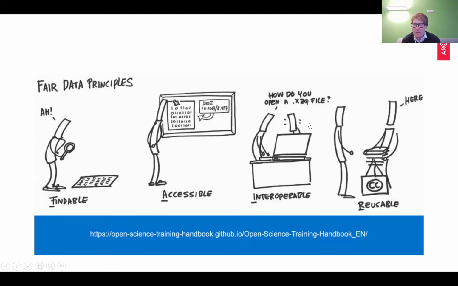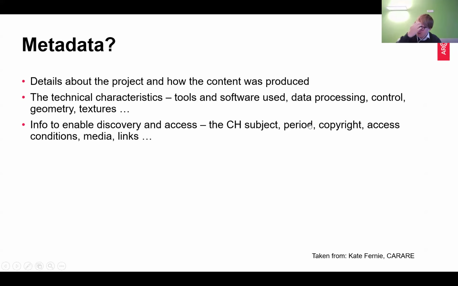So will we make our data according to the FAIR principles? So findable, accessible, interoperable, and reusable. These are principles that we should follow to make sure that this data is not just stored, but is actually prepared in a way that we can reuse it later on. And this is why metadata is super important. Metadata in short is data about data.